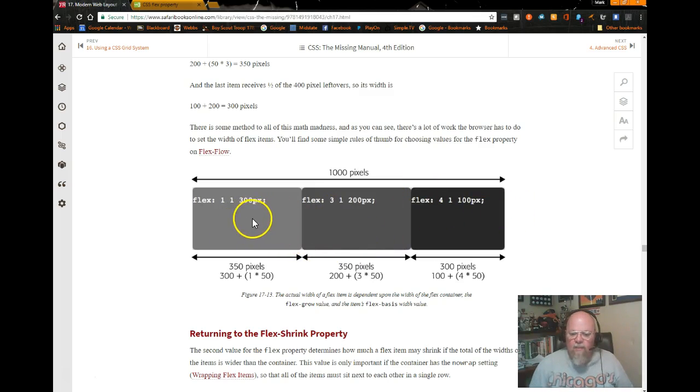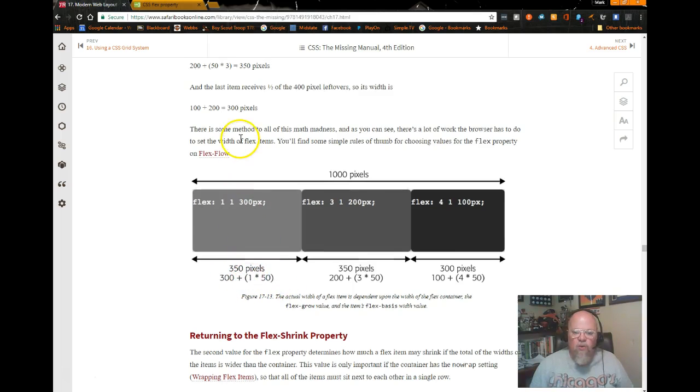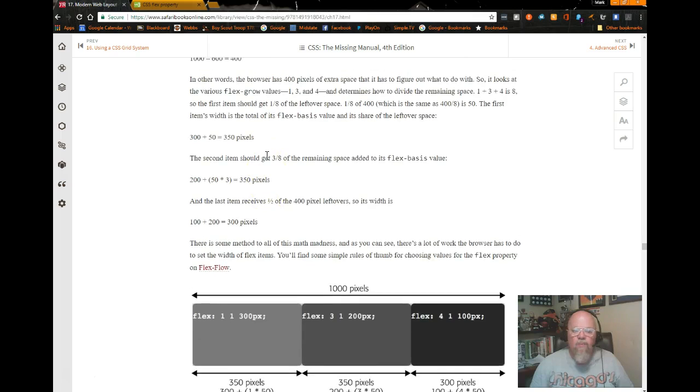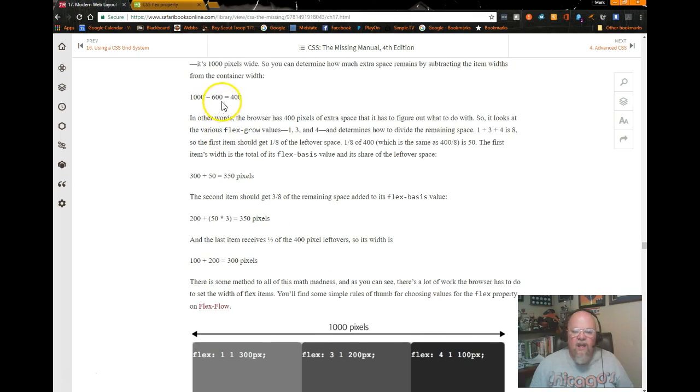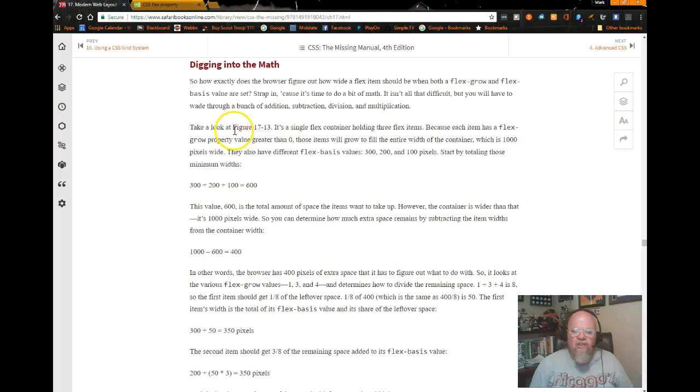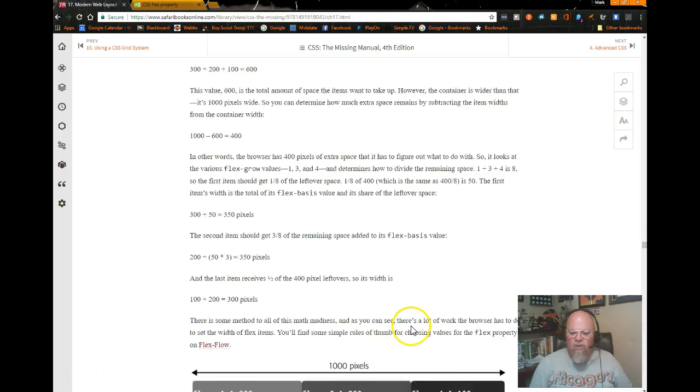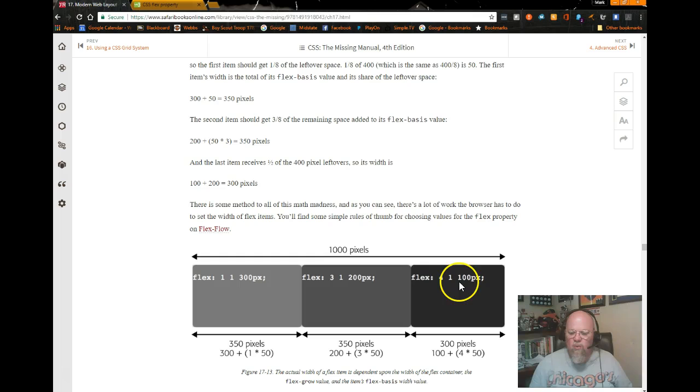So think of it this way. Each one of these guys is, okay, so I've got 300 pixels plus 1 times 50. So where did the 50 come from? Well, let's start at the beginning here. The flex basis values are 300, 200, 100. So here's the 300, the 200, the 100.